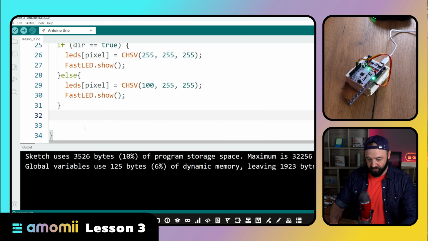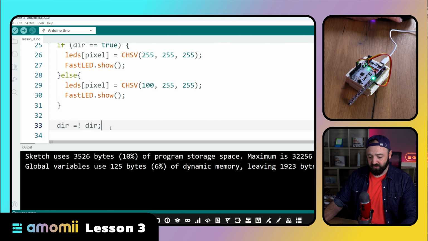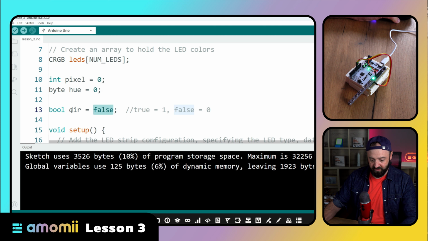We've already looked at some operators. It's a pretty useful one we can use with our Boolean variable. So if I say dir equals, so we're assigning a value, equals exclamation mark dir, what it's going to do is reverse its value. So let's say right now it equals false, which it does up here. So that's what we set it as.